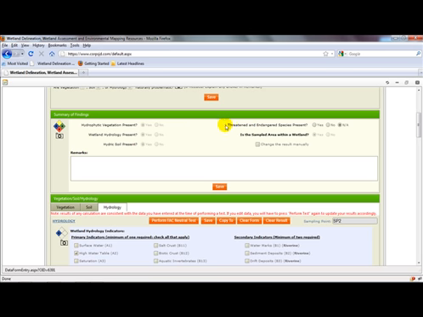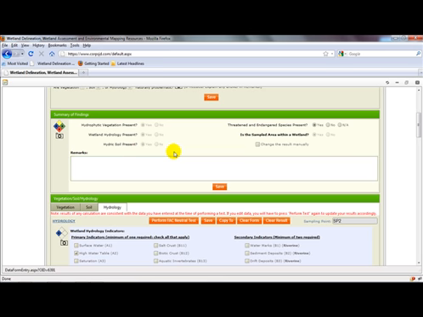Now, as you can see, we have this box here for threatened and endangered species. By default, it is set to NA. You have the ability to specify that no, there are none here, or yes, we do have some threatened and endangered species present at this point.